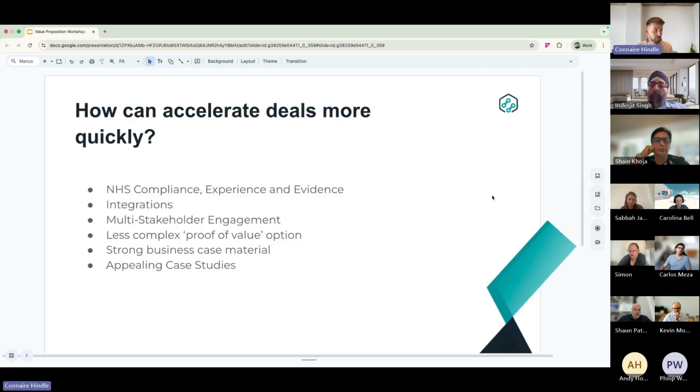Just towards the end, Shane, you mentioned NHS compliance experience and evidence. So having created sets of information and materials, like templated DPIAs that you can lift and shift quite easily, and evidence and case study packs that you can share after meetings, is really critical as well, relevant to each of the groups of stakeholders. So if it's a compliance committee meeting that you've joined, having the information that's relevant to them is key, and it all builds from that value proposition.